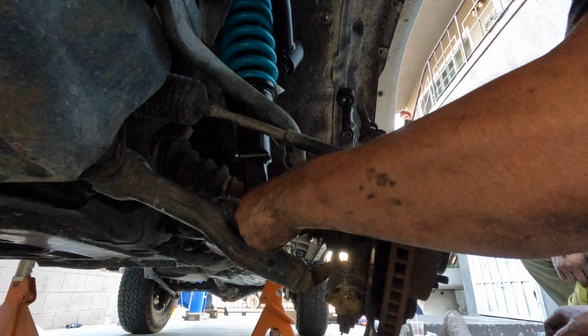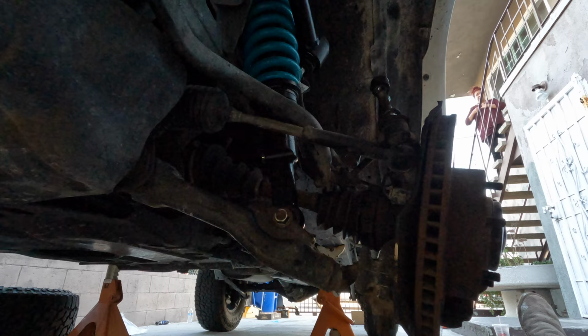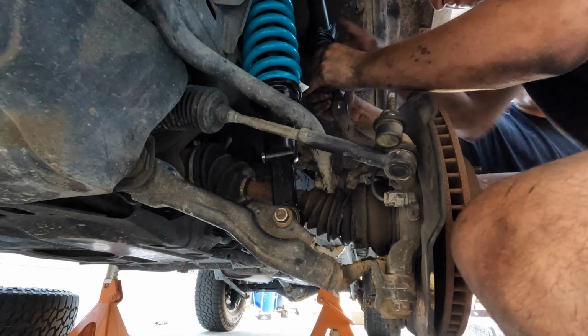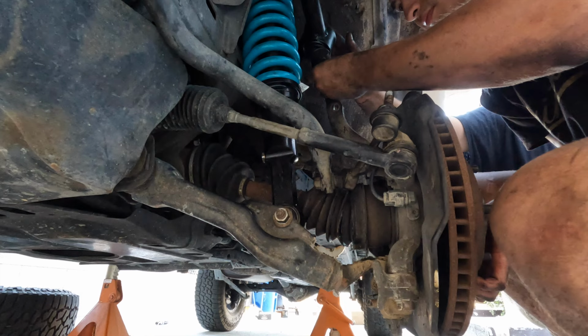Now we put the upper control arm in the spindle. I think that one. No, no, no. That's enough to put the thing on.